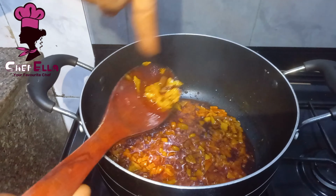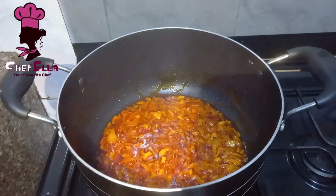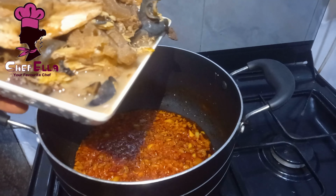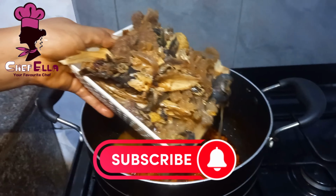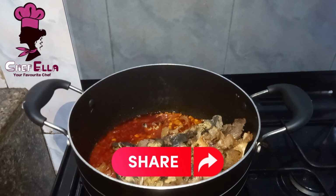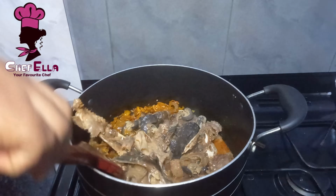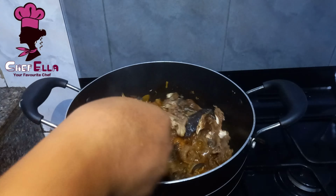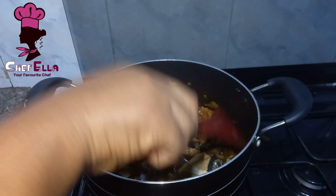So this thing I'm showing you guys is salt. I just added salt without showing you, so I'm telling you. I usually like adding salt after my onion because it makes the onion tasty. And this is the whole ngongo, the whole thing I'm using for this soup. Guys, if you can make this soup low key, you mustn't add all these things. If you wish to add, you can even add more, but then you have to increase the quantity of vegetable you are using. I'm using a small quantity of vegetable, which will not last, because I want to enjoy this soup at least for 3 good times.